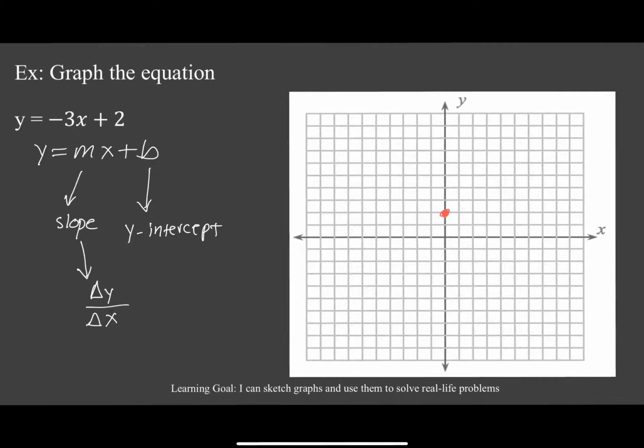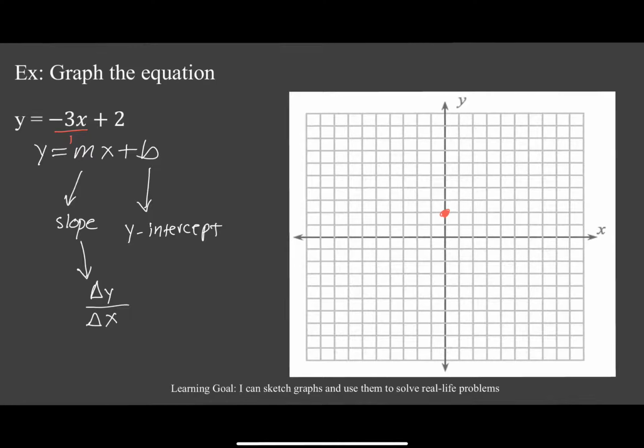And again, on this problem, we're given a slope of negative 3, which is represented as a whole number. But to help me visualize the y component and the x component a little bit better, I'm going to go ahead and rewrite that as negative 3 over 1. And so now that I have a fraction, negative 3 over 1, that is my rise over my run. And so I can go ahead and find my next point using that.